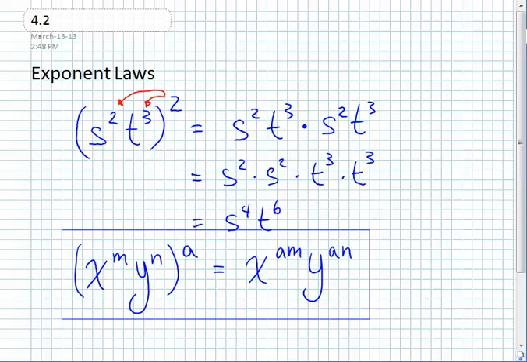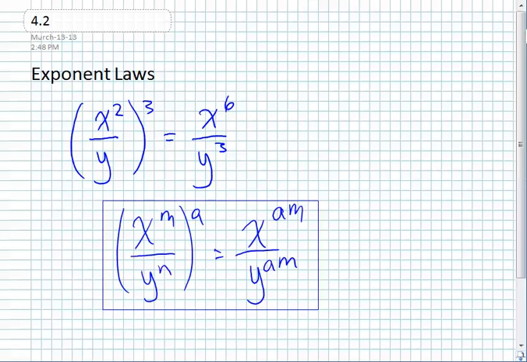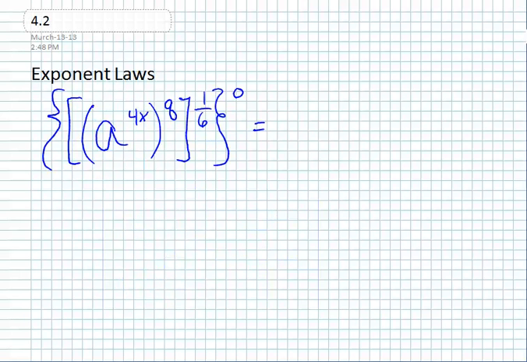And then there's one that looks almost the same as that, but with division, same idea. If you have a quotient of two powers, the same thing applies. That 3 on the outside, that exponent, applies to both the numerator and the denominator. So the result is x to the power of 6 divided by y to the power of 3, and I can't do anything with it because they are not the same variable. That's as far as I can go simplifying it. Anyways, there's that one written out for you, which leaves us with one last one, my favorite and your favorite too. Here it is.